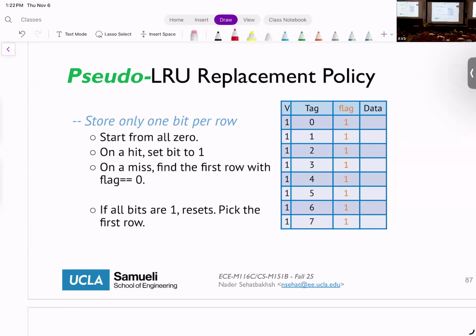So essentially, we just have 1 bit to keep track of this. Is this as good as LRU? Obviously not, because there is some approximation, but it's very close. In fact, people have shown up to 90% accuracy when you compare an actual LRU with a pseudo LRU. But the nice thing about this is that the overhead is very, very low. Just 1 bit, very quick to search, and very easy to handle. Yeah.